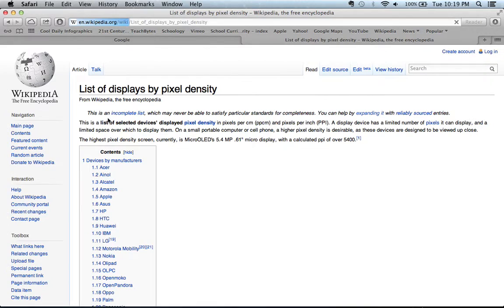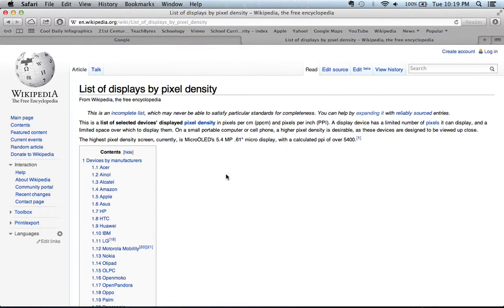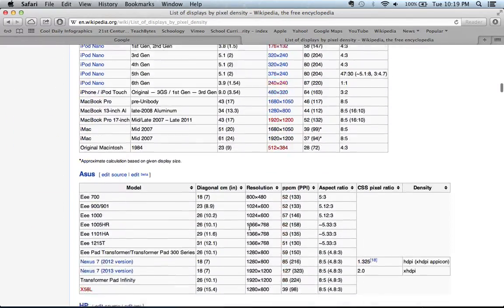And just as this is loading up, we can see, okay, so pixel density is pixels per centimeter or pixels per inch or even dots per inch. So that means how many dots are actually on the screen and how much they're concentrated. So obviously if there's more dots on the screen in a concentrated area, there's going to be much more detail in there, especially if you zoom in, compared to if there's only a few dots. You're going to get a very pixelated image.